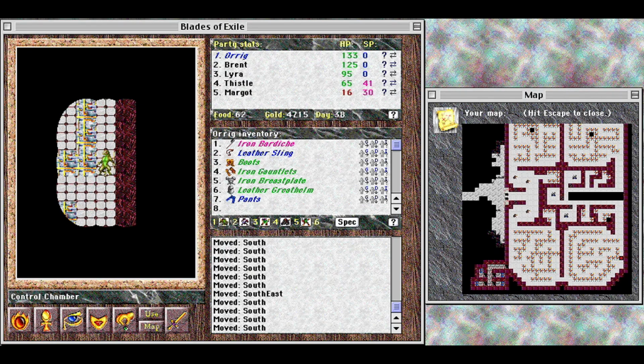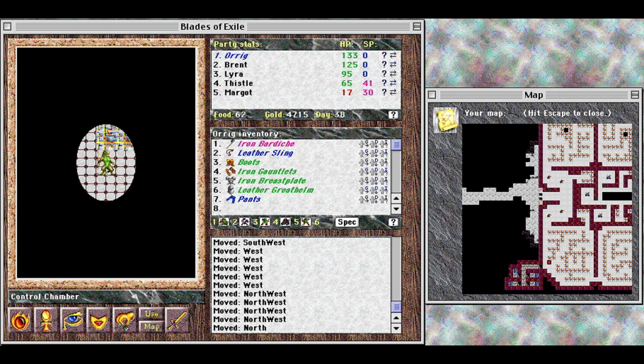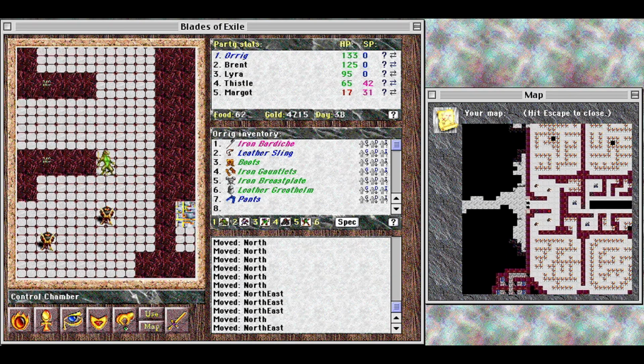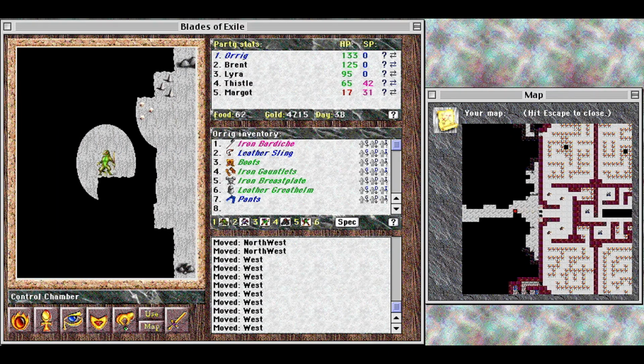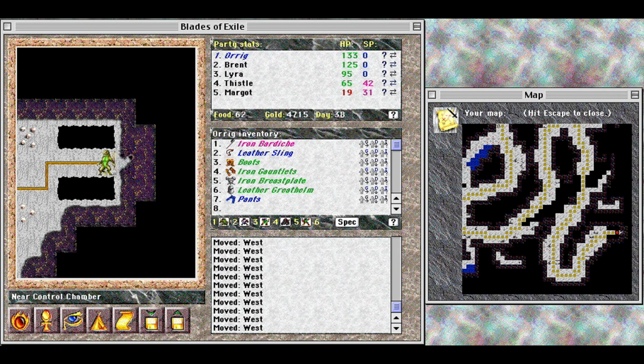Well, that's about all that we can do in the main control chamber. So now we get to walk all the way back through this tunnel, fending off alien beasts as we go, and go back into the main body of the school.